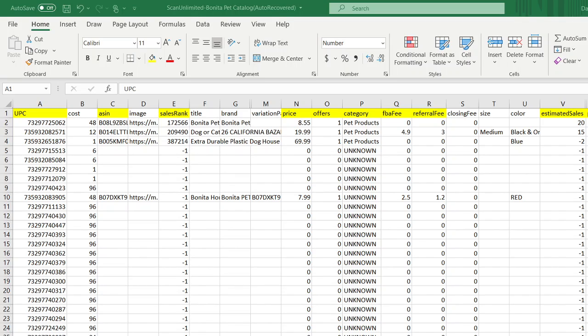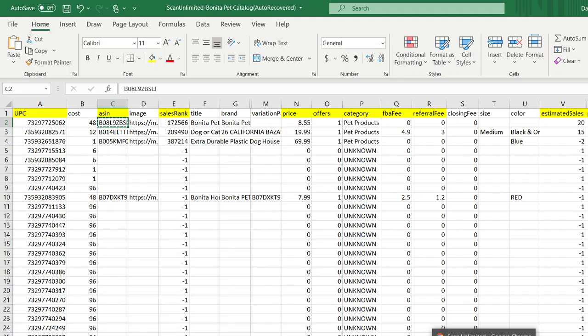Okay, so then what do you do once you have all this information? So basically, there's a few steps that you need to consider before a decision is made if we're going to sell the product or not, right? So the first thing that you want to do is grab the ASIN. You want to grab the ASIN and just do some data comparison.